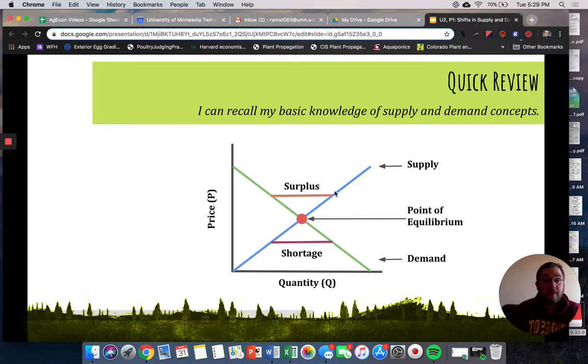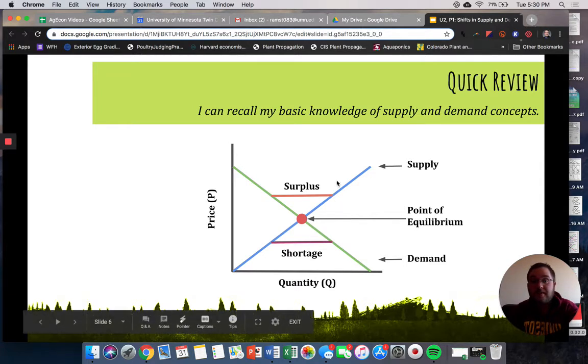That makes sense, right? Because when there's a surplus of goods, that means there's more than enough. We have too much. So if we're supplying too much, that's going to be a surplus. The same is true with shortage. Look at that shortage line, meet it over at supply, then take a look. Okay, that quantity is going to be lower at a shortage than it is at the equilibrium.